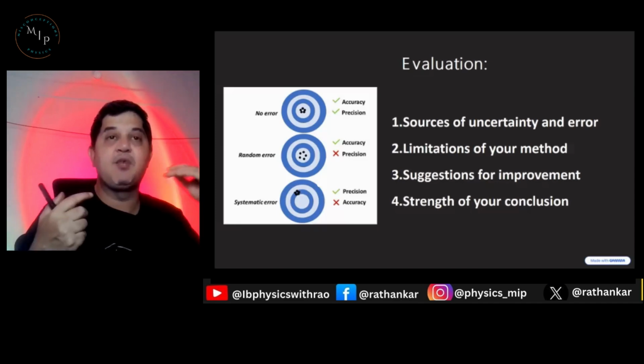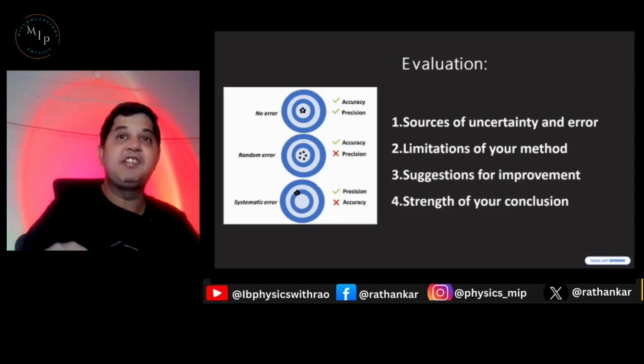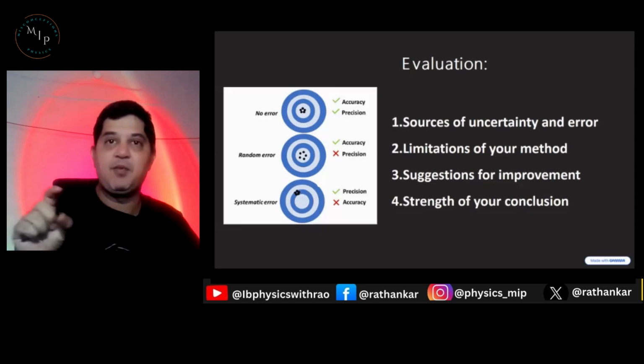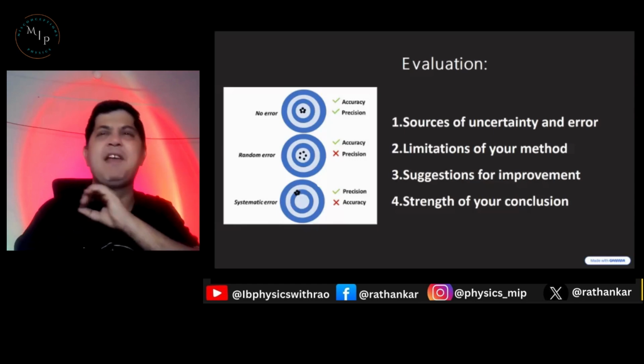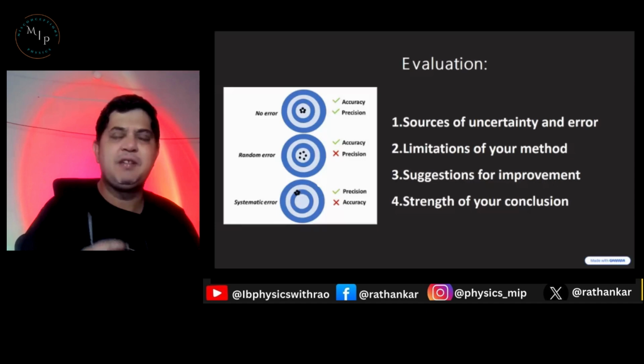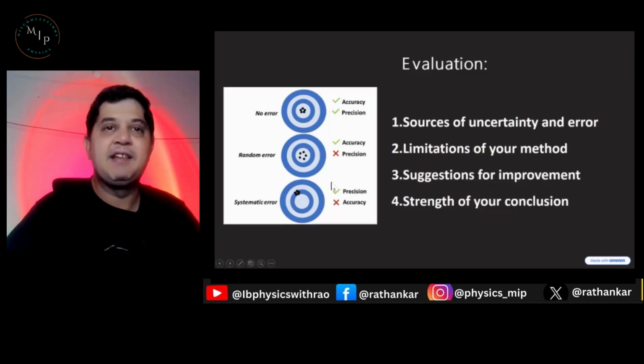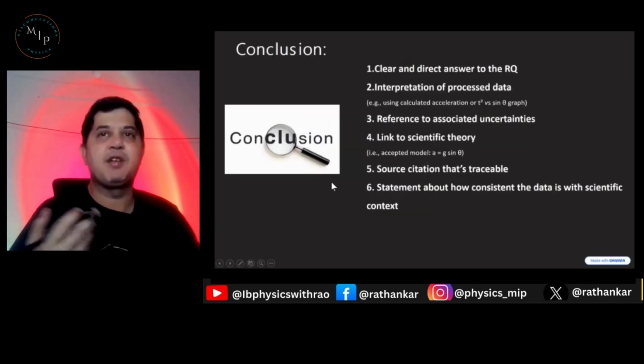Which of these are outliers, which of them are non-outliers? Consider those only. Which is the systematic one, and consider whether there is a role of any systematic error there. Put across everything. So whatever you can do, just do that. And then next, finally, come to a conclusion.